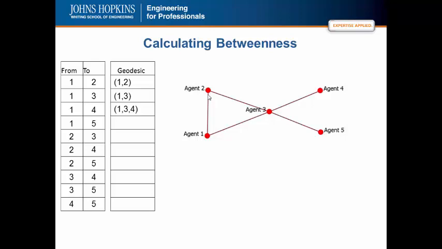When you look at going from agent 1 to agent 4, you now must go through agent 3 to get there. So the geodesic, the shortest path is 1, 3, 4. Similar to 5. And we can continue this for the other paths in the network.